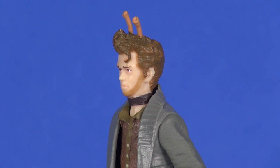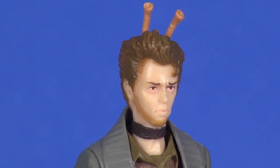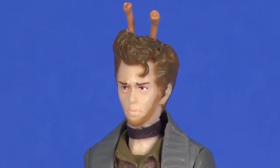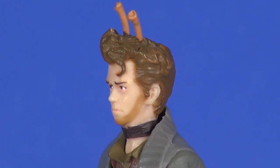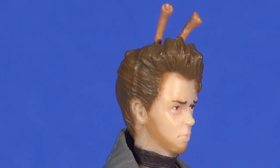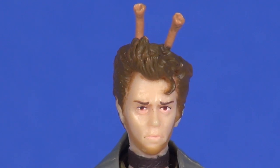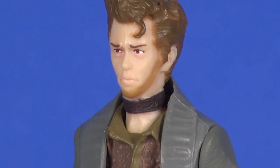Setting that aside, this is a pretty decent sculpt and a close resemblance to the actor that portrayed the character. The antennas on the top of the head have a nice sculpt — they're relatively soft but they're staying on there well. The sculpting of the hair, minus the visible ears, looks very much like we saw in the movie. Nice painting with a couple different brown colors, the face is painted in quite nicely with well-done eyes and eyebrows, and there's lots of pink under the eyes — likely to make him look a bit sickly.